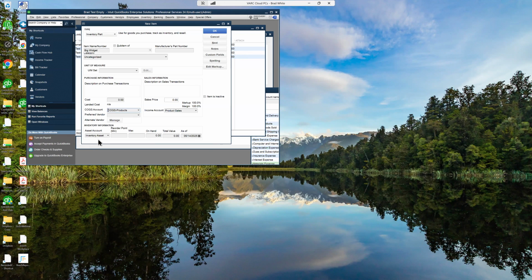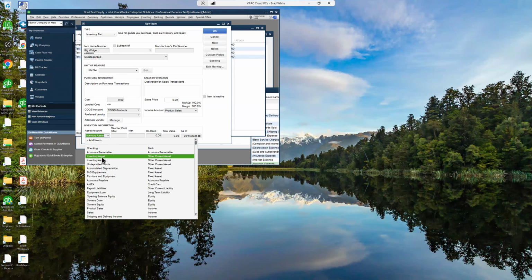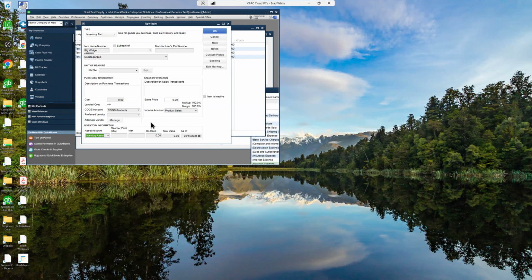Now, the accounting is a little bit different on an inventory part, because whereas on a non-inventory part, it's just got an expense, and when you buy it, it goes immediately to that expense account, the accounting for the inventory parts works differently. When I buy this big widget on a check, a bill, credit card, whatever, the cost of that purchase doesn't go to the cost. It actually goes to the asset account. It immediately flows to the asset account so that I can see that on my chart of accounts. I can see that on my balance sheet as an asset that's increasing when I buy those inventory parts. So the cost of that purchase goes there.